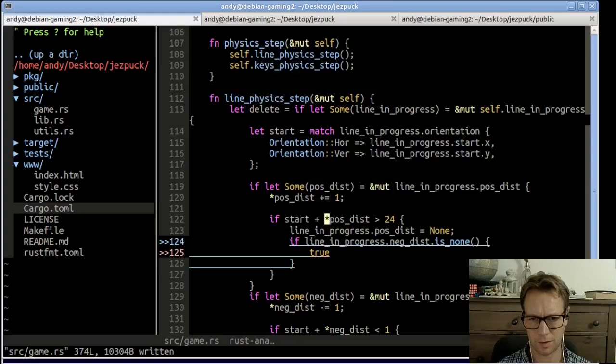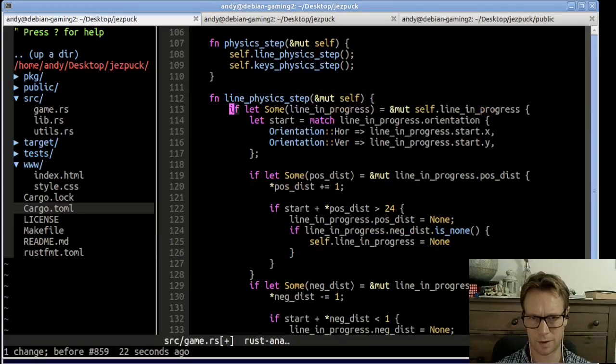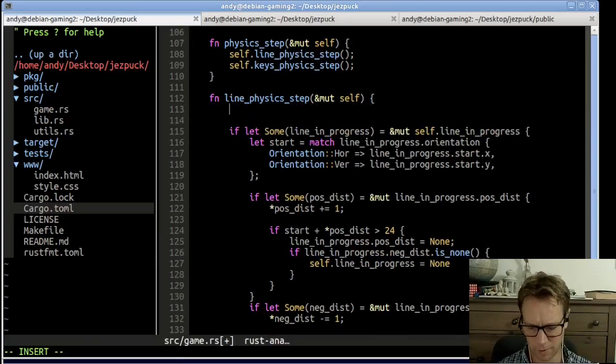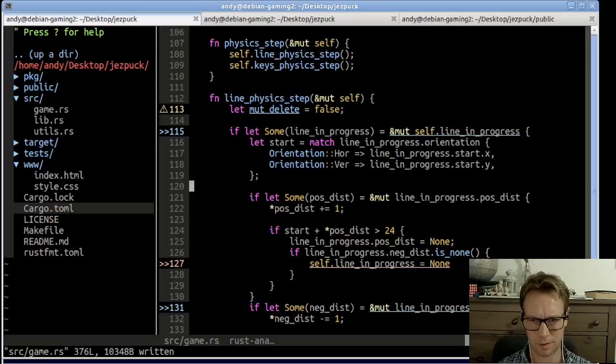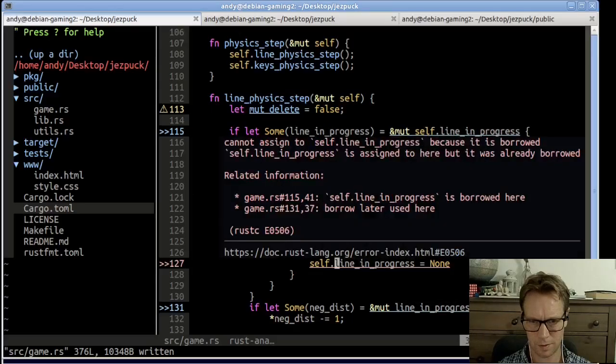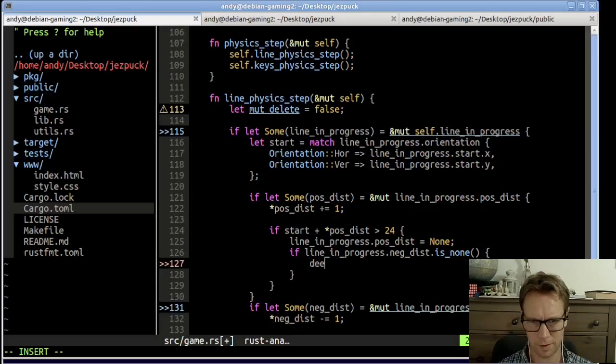So I think the best thing to do is have a mutable variable. We don't mind that, right? We've got over ourselves sufficiently that we can have mutable variables. So we can't do this. What we can do is say, please delete this later.